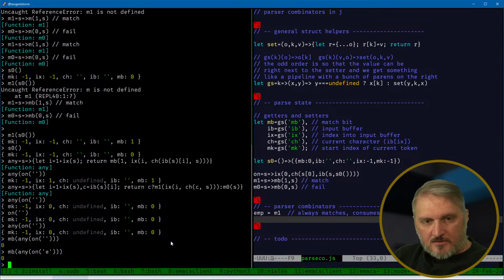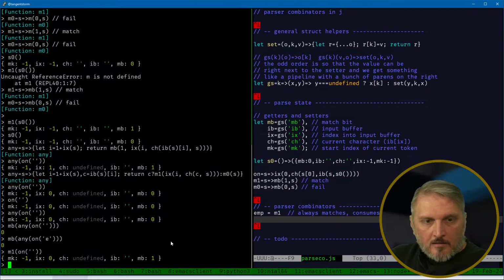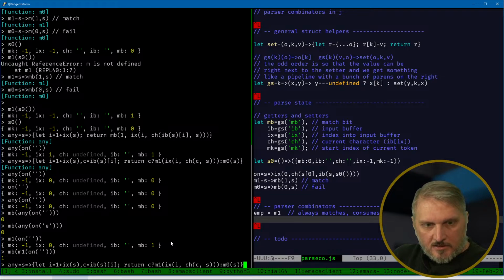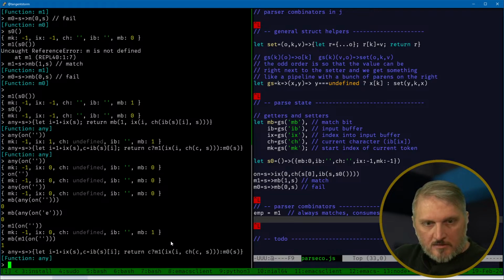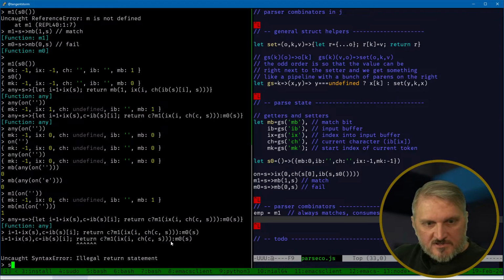But if we give it a character, oh, that didn't work. That should work. Works. Okay, let's debug this. So to debug it, we'll just take this out of this, and we'll say s equals s0.